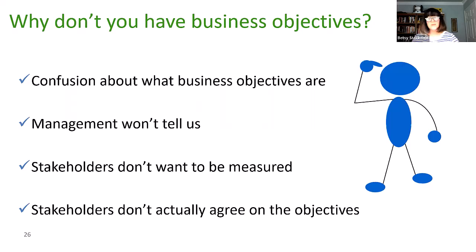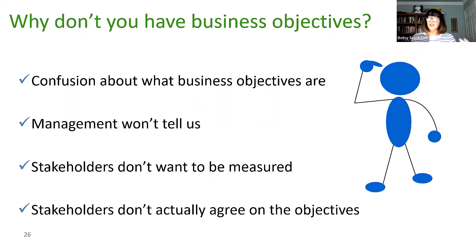We see this a lot, especially with middle management. Upper and senior management, nope, they love their metrics, right? They love their metrics. They're very metrics driven. Middle management is the one that tends to get a little bit more nervous about whether or not they want to be measured.